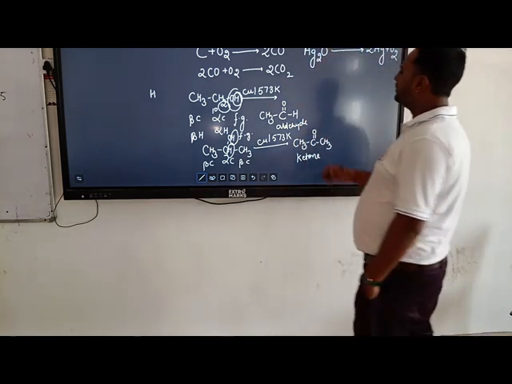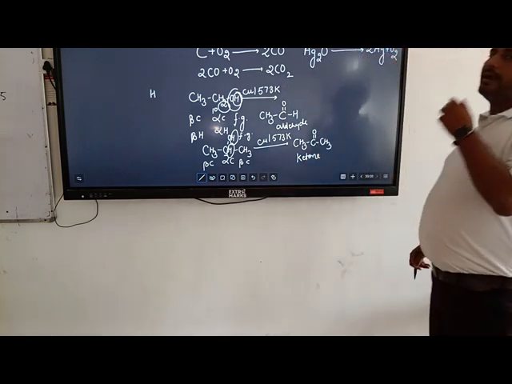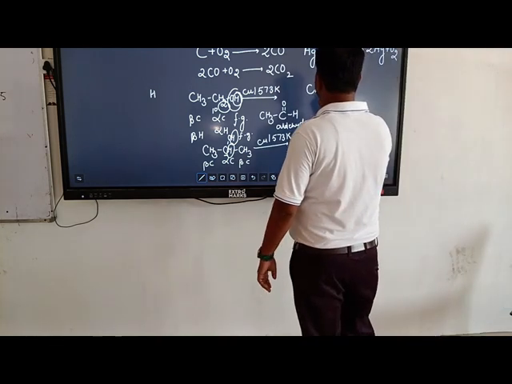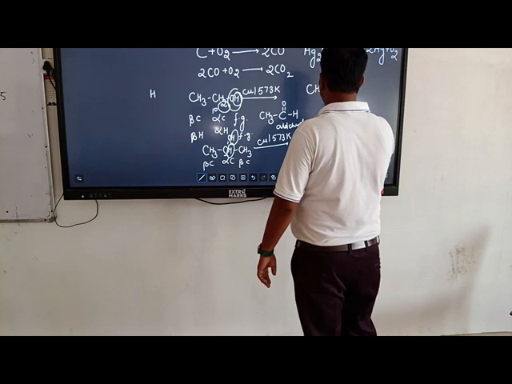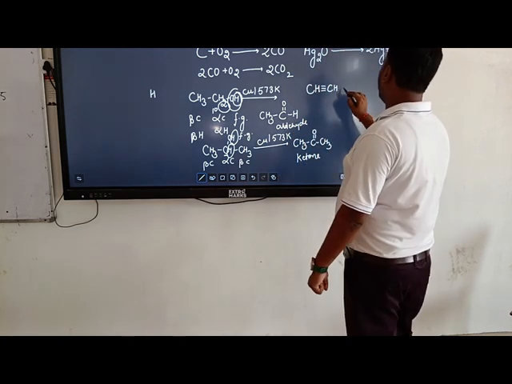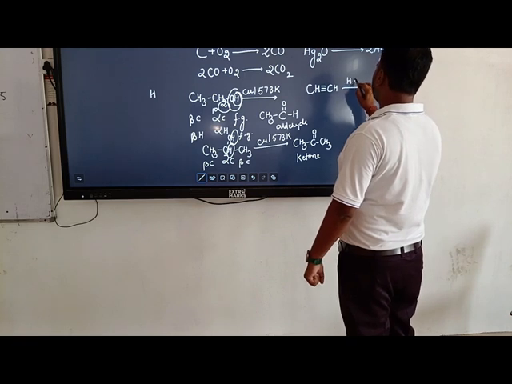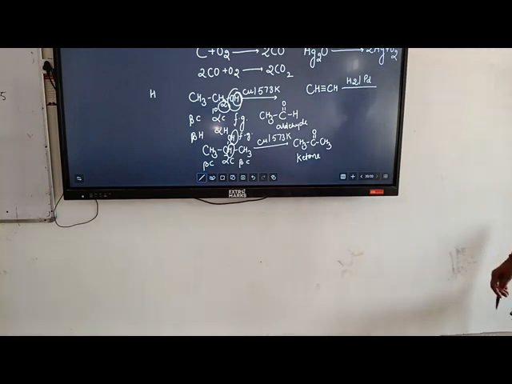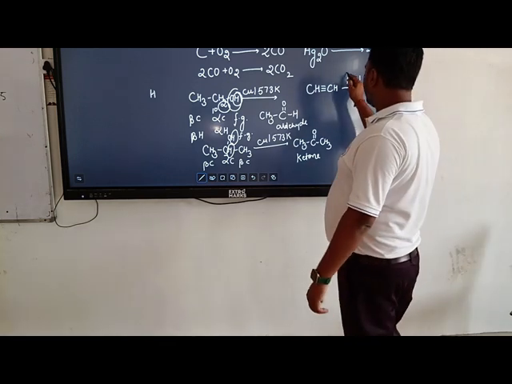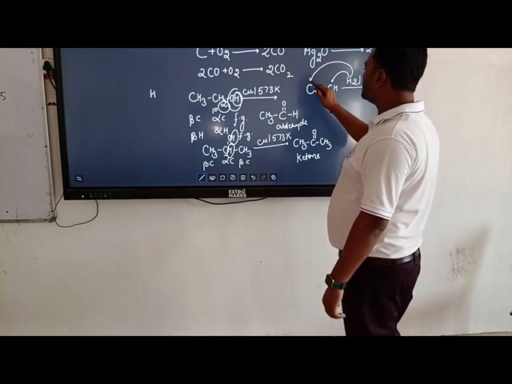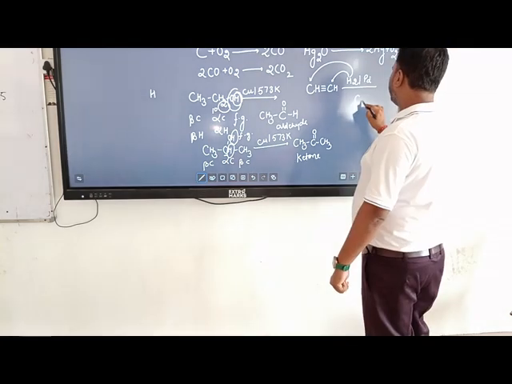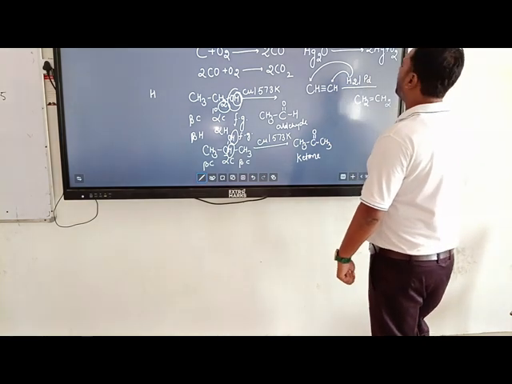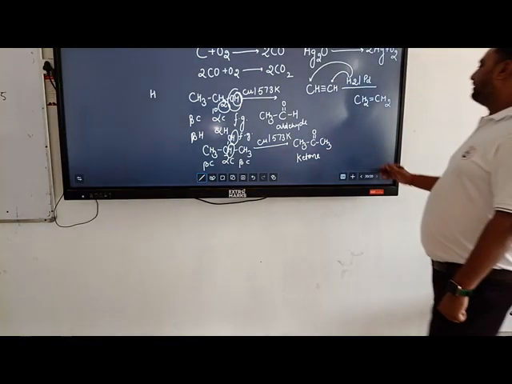Now moving towards the reduction. According to the hydrogen concept, addition of hydrogen is termed as reduction. So it is CH triple bond CH, which means alkyne. Now it reacts with hydrogen in presence of palladium. So when alkyne reacts with hydrogen in presence of palladium, there will be addition of hydrogen on each unsaturated carbon. So there will be formation of CH2 double bond CH2, which means reduction of alkyne will give alkene.